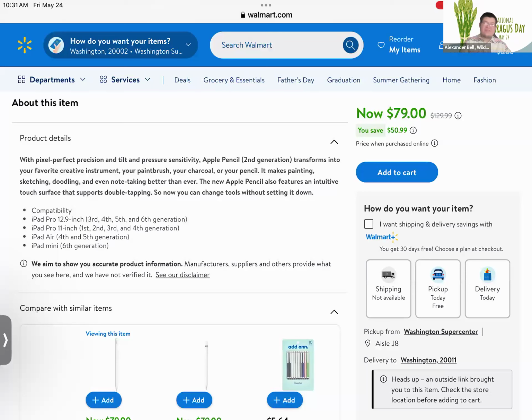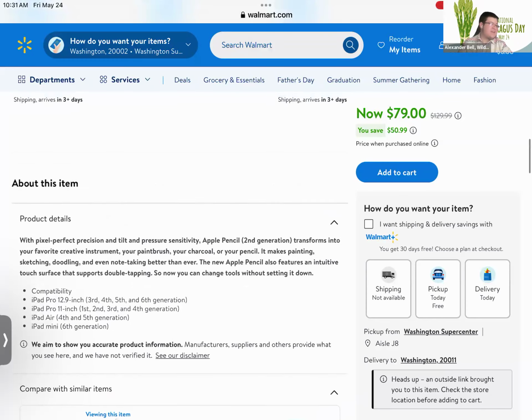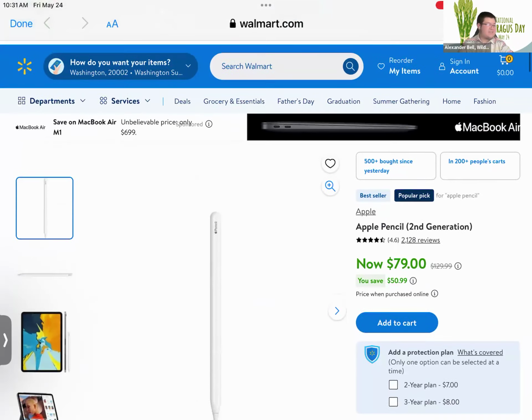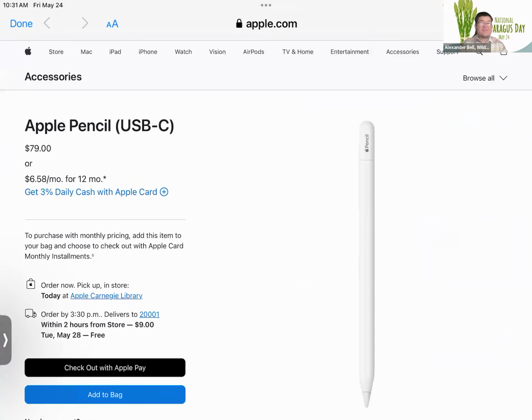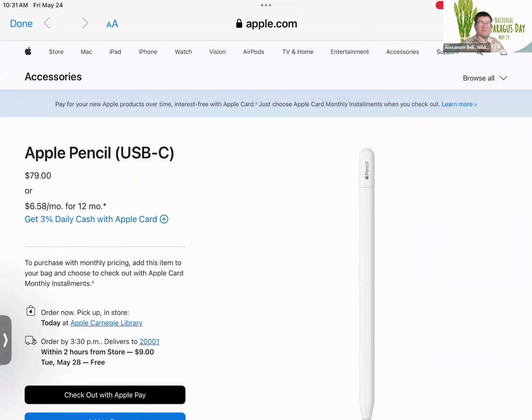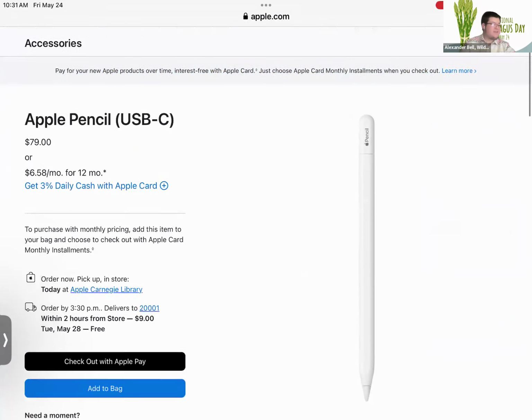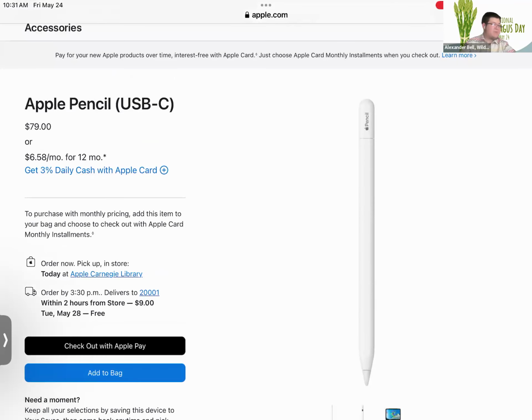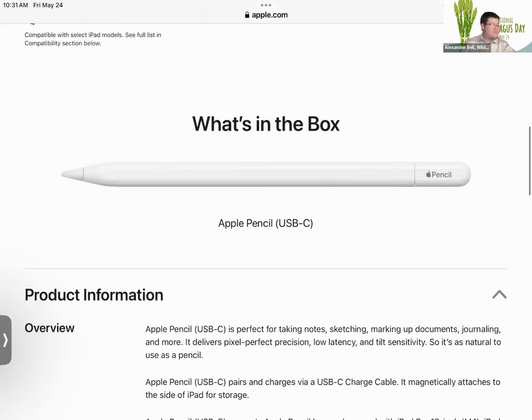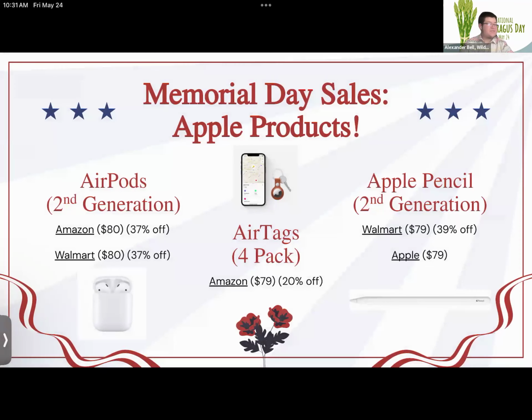And I would love to take advantage of it, if I wanted to create some art on my iPad and really be precise in utilizing it. So I really think this is a great deal to take advantage of. You can also purchase the Apple Pencil directly from Apple. There is an app on your iPad, it's literally Apple's store, and you can purchase it on that app as well. So again, $79, Apple Pencil, USB-C. So you can purchase it from either one.